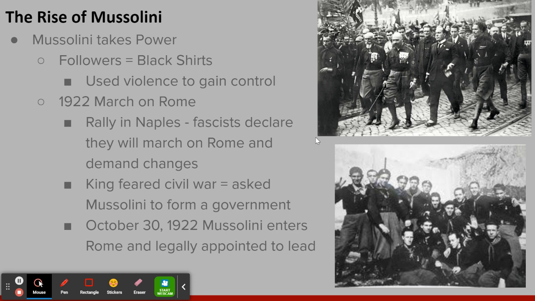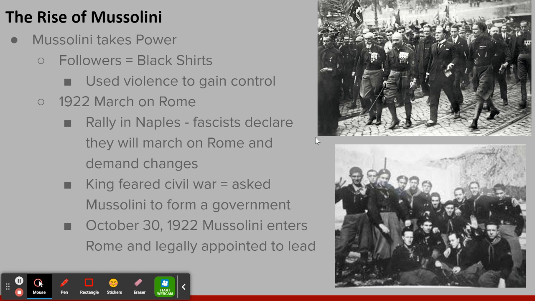Now, a lot of people did support the Italian fascists. Don't think that it was like a revolution where only a few people took over the government. A lot of people turned to them because it seemed like the current Italian government wasn't working. But the black shirts, if you were a political opponent and you were having a rally in a city, the black shirts would show up and they would break up your rally by beating up everybody there. And they would send a message that you aren't welcome in this area. The fascists are in control of it.